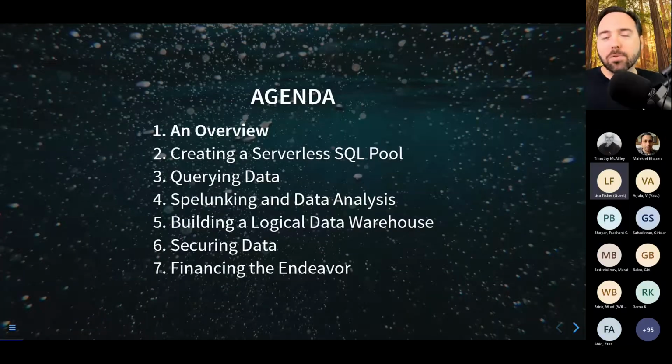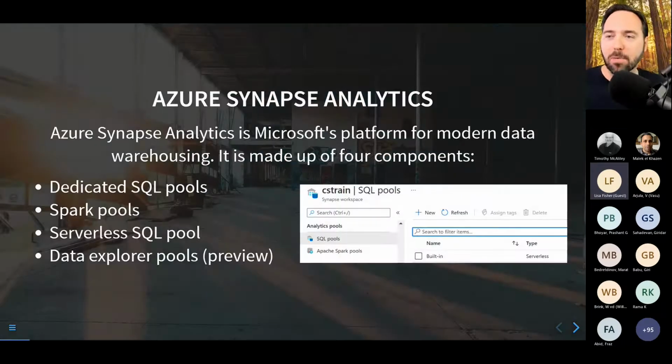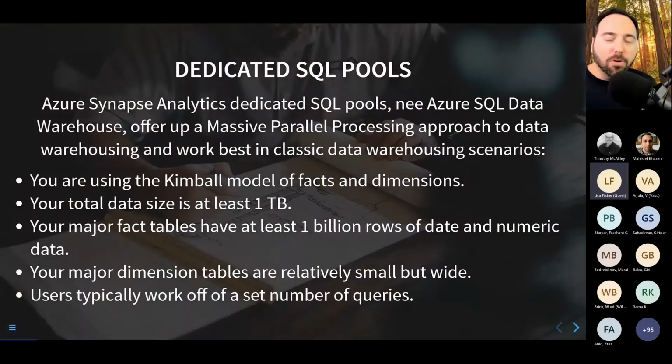So I'm going to assume that you've probably sat through a couple of sessions already here with outstanding speakers talking about what Azure Synapse Analytics is, which means this overview will be a little bit brief. Azure Synapse Analytics, being the platform for modern data warehousing in Azure, is made up of 4 primary components: dedicated SQL pools, Spark pools, the serverless pool, and brand new in preview, just announced, Data Explorer pools. So in order to understand serverless SQL pools, we kind of have to understand the converse, the dedicated SQL pool, and see how they differ, contrast them.